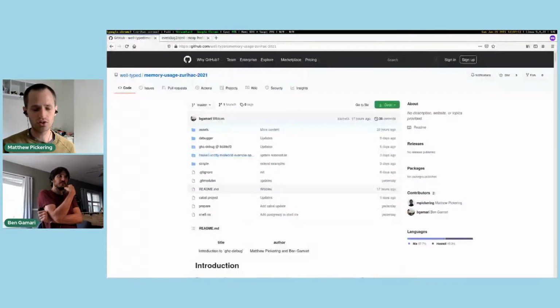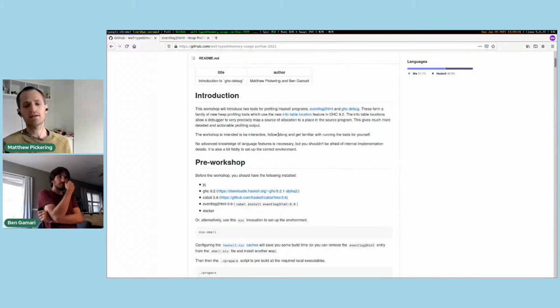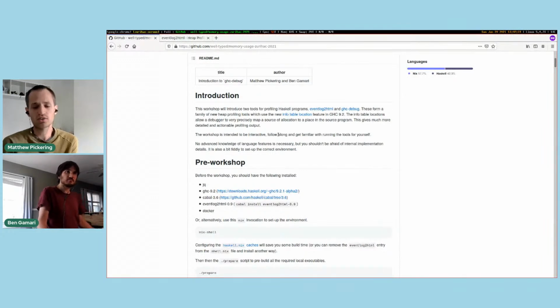So about this workshop, there are 3 different parts. Firstly, we're going to start with a general introduction to how the runtime works and how Haskell values are represented at the runtime, because understanding that is quite crucial to interpreting memory usage profiles if you have a problem with your memory usage, and to understanding things such as how OS memory relates to the actual heap and to the live memory in your program.